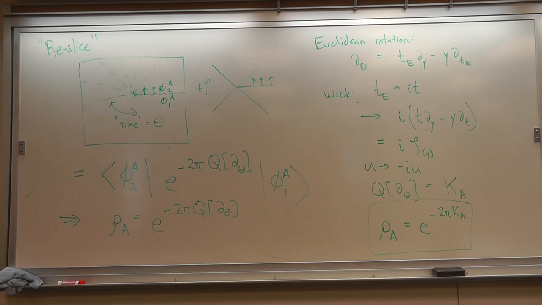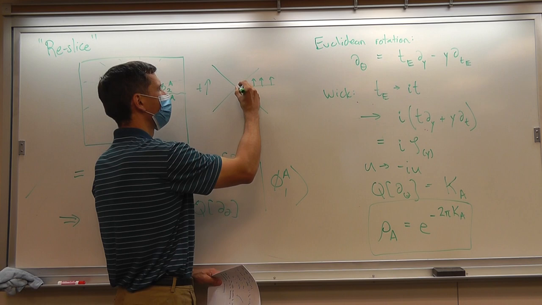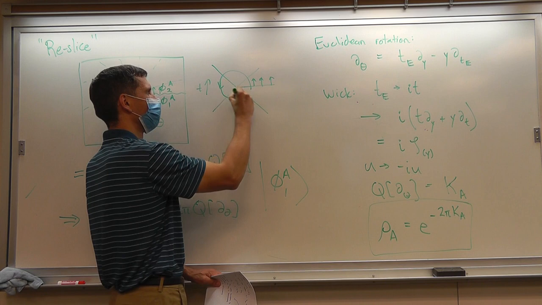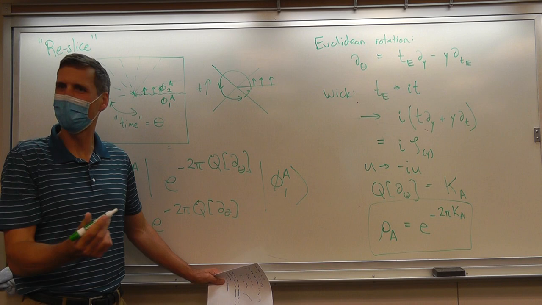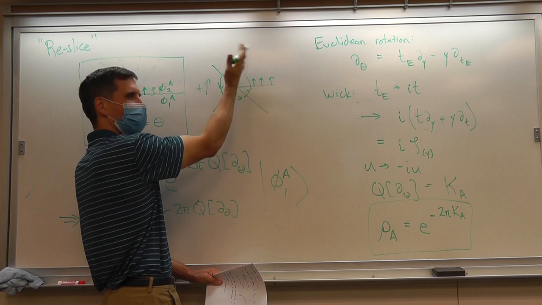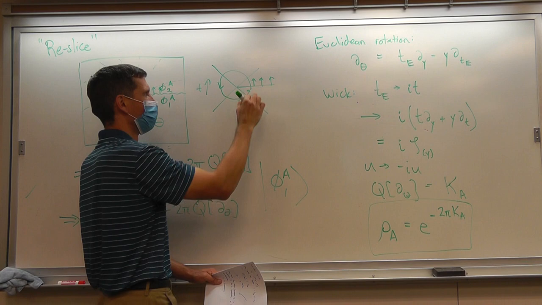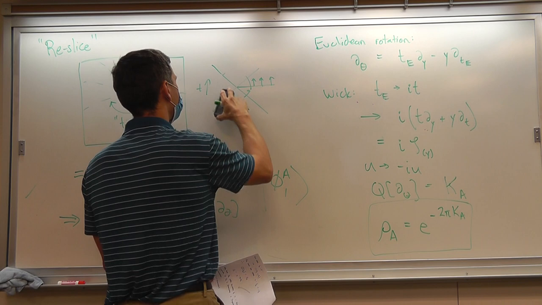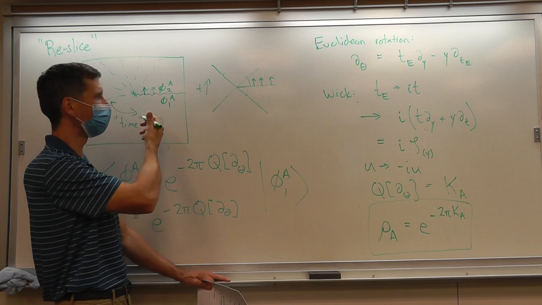Yeah? If we were doing this path integral in Lorentzian signature, would we still be allowed to do a reslicing with a rotation? No. In Lorentzian, there's no Killing vector that does this, so there isn't any way of slicing the path integral that way. The Hamiltonian can't take you from space-like slices to time-like slices, so you could never flip it. But what starts out as rotations in Euclidean becomes these boosts when you go to Lorentzian.